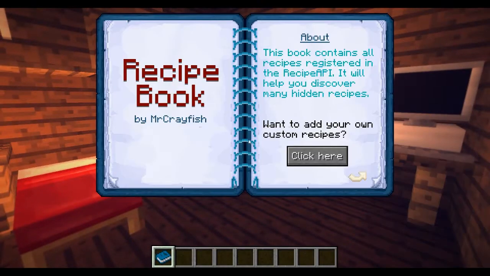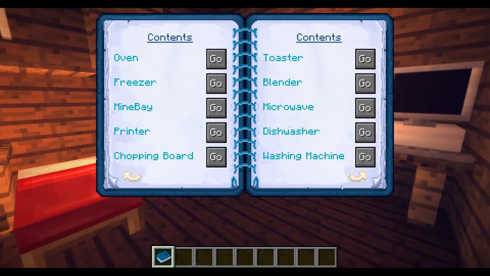Once you've got a recipe book, you can right click with it, and it will give you this option about. This book contains all recipes registered in the recipe API. It will help you discover many hidden recipes. Want to add your own recipe? You can click here. Basically, this will send you to where you can get the API and you can add in your own recipes. So this is our table of content.